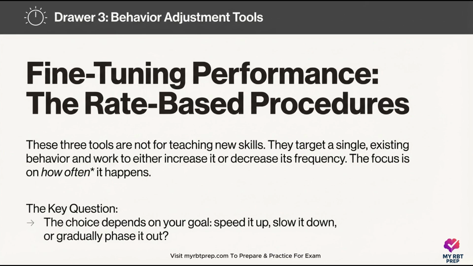Think of a radio. You aren't building the circuit board from scratch. The music is already playing. You're just reaching for the volume knob. That is the essence of fine-tuning performance. If you look at the definition right in the center, notice the critical distinction. These tools are not for teaching new skills. We are dealing with a behavior that already exists in the learner's repertoire.